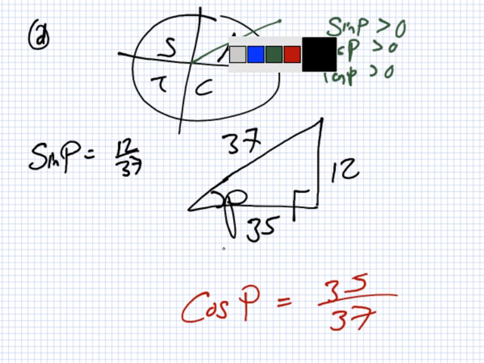And if it's not, we have... Yeah, if they said in the question P was, let's say, obtuse, which puts it here, then you can still do it the same way, but your sign will be wrong, because in this quadrant cos should be negative. So just put a minus in the answer.